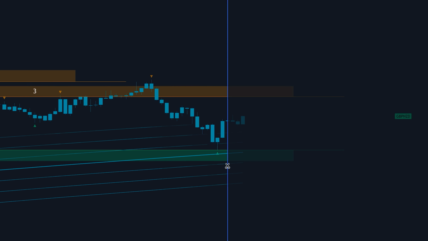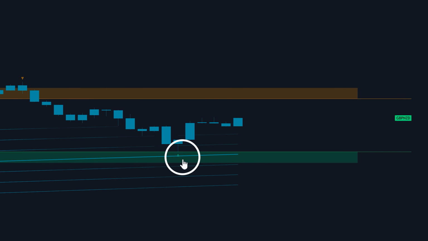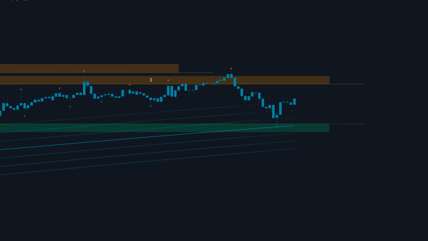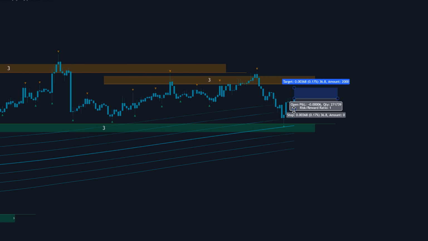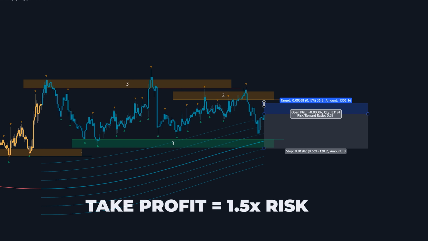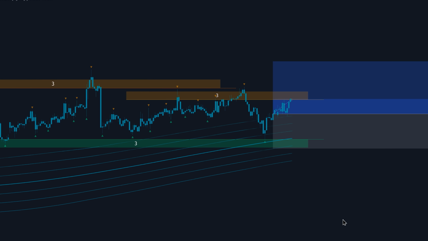Because the fractal length is 5, confirmation happens only after 5 bars complete, so let those 5 bars print and look back to see the fractal marker stamped on the retest wick. When that marker is confirmed and the strength table still reads 3, that's the green light to go long on the next bar. The stop goes a touch below the support line or the bottom edge of the box if extreme placement is being used, and the take profit is set at 1.5 times the risk, so the math stays consistent.